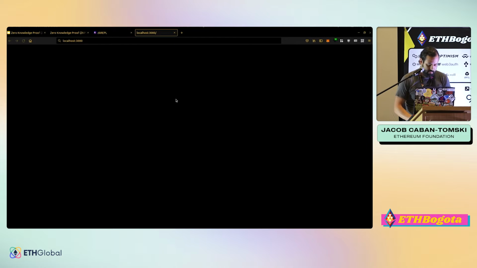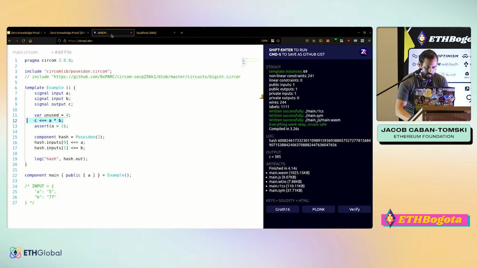While we're waiting on that, I can talk a little bit about this, which I think is helpful. This is zkrepl.dev. This is an online editor you can use to modify circuits. In this case, you can test and define everything inside of here, and it allows you to actually run the circuits. You can change the inputs here as well.